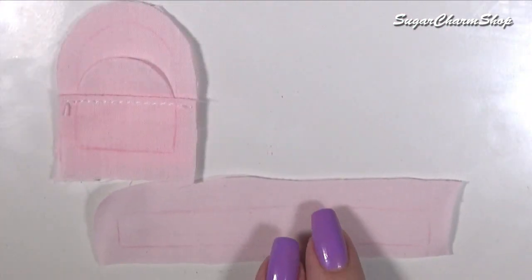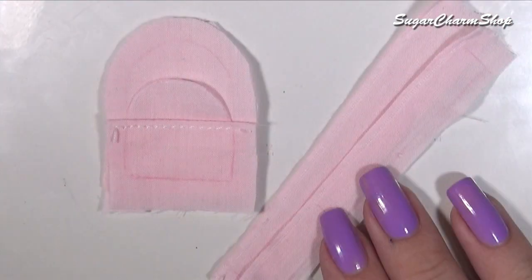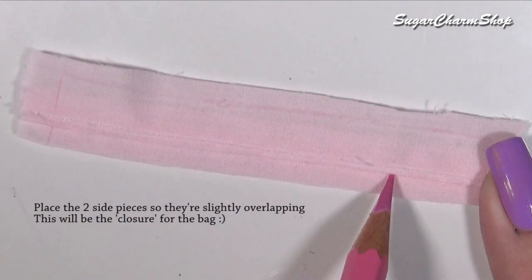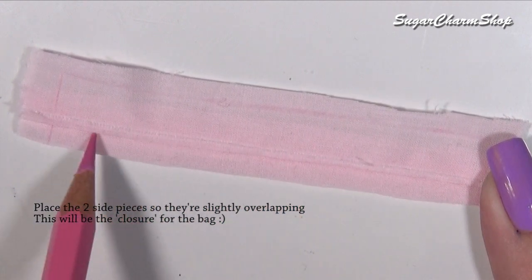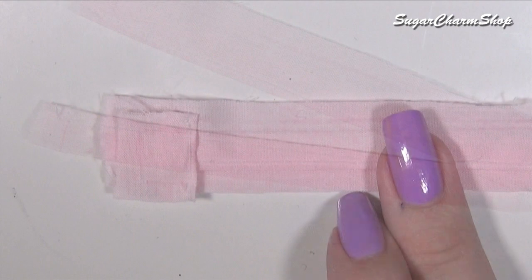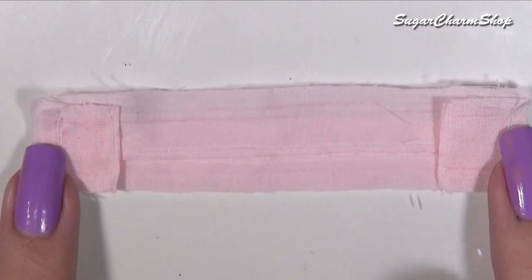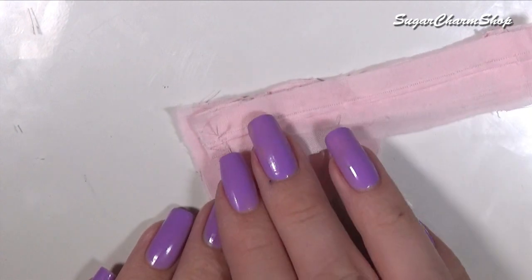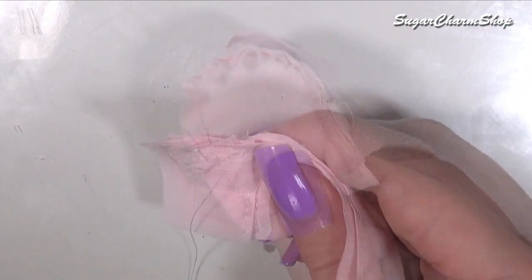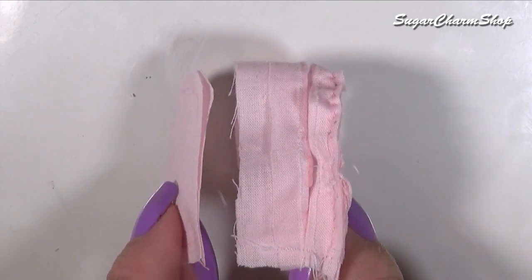Take the two pieces for the sides, fold and sew along the top edge of each. And do the same with the side pockets. I then place the side pocket on each end and attach these by sewing along the bottom. You can then place the front and sides good side to good side and sew them together. Do the same for the back.